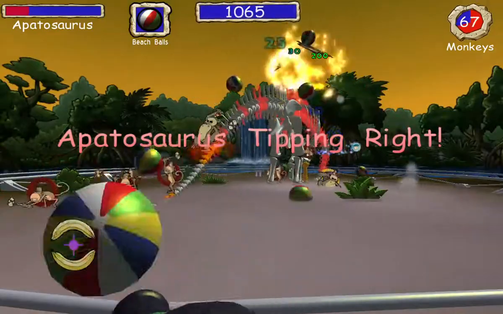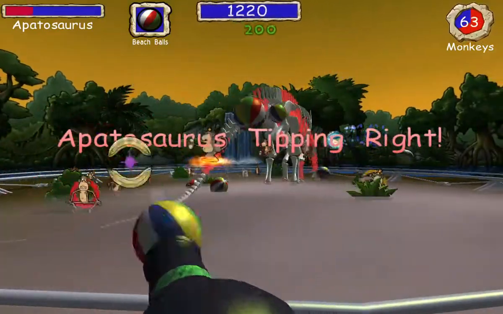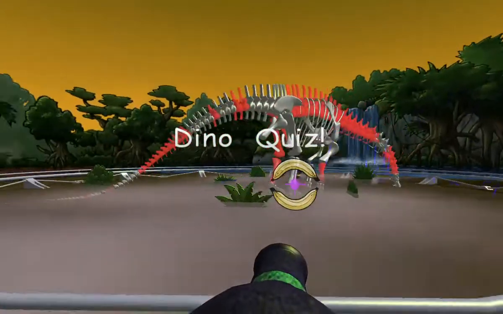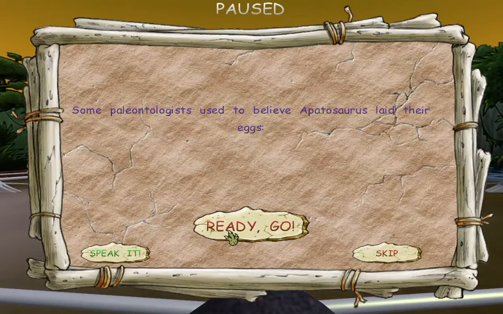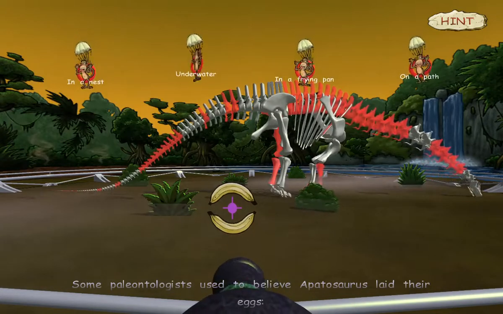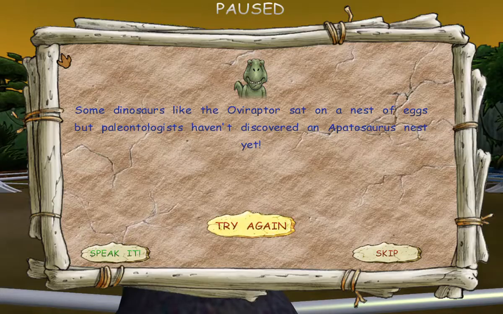Alert! The dinosaur is tipping right! Dino quiz. Some paleontologists used to believe Apatosaurus laid their eggs in a nest. Not as far as we know.